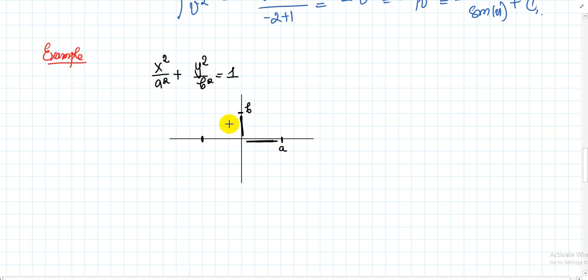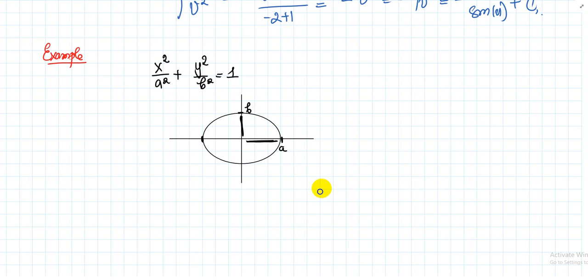Then you need to put the ellipse here. Okay? This is the ellipse, good, with two radii. So this distance is a, and this distance is b, okay? And the equation is like this. If the horizontal radius and the vertical radius are the same, right? What kind of equation will you have? For example, if a is equal to b, you will have exactly the equation of a circle, right?